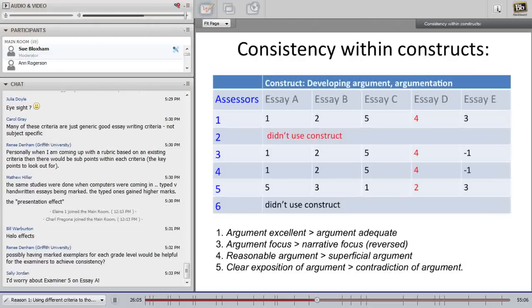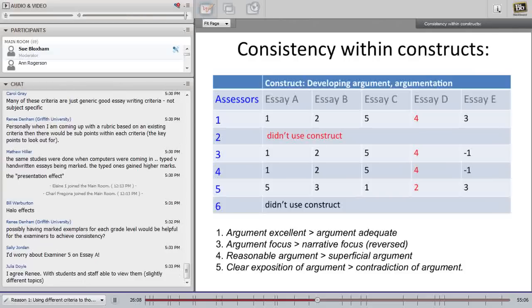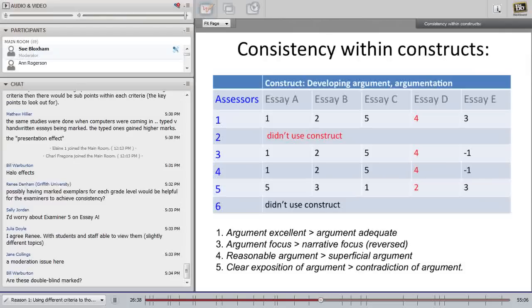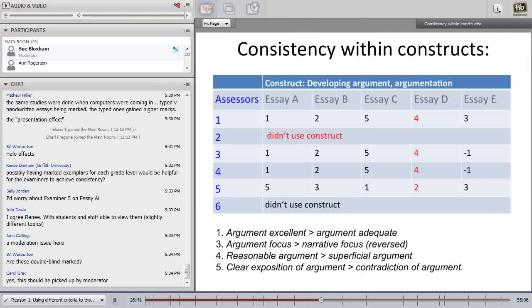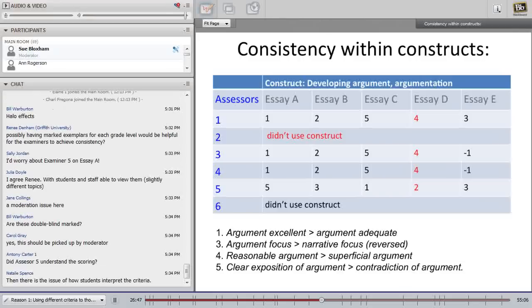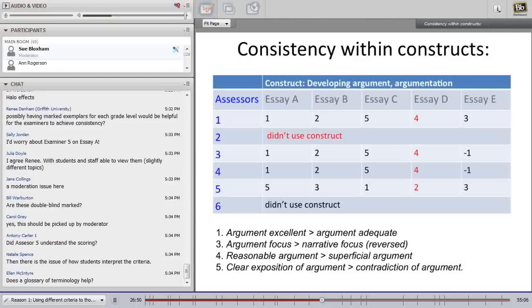I'm just going to stop there for a minute to see if anybody is interested in asking a question or making a point about what I've been talking about with these first couple of reasons why I think there are ways that we interpret criteria differently. So just so you know, you can scroll up the chat box on the left-hand side to see the history as well. Right. Okay. Thank you. All right. Okay. I've gone a bit too far up.